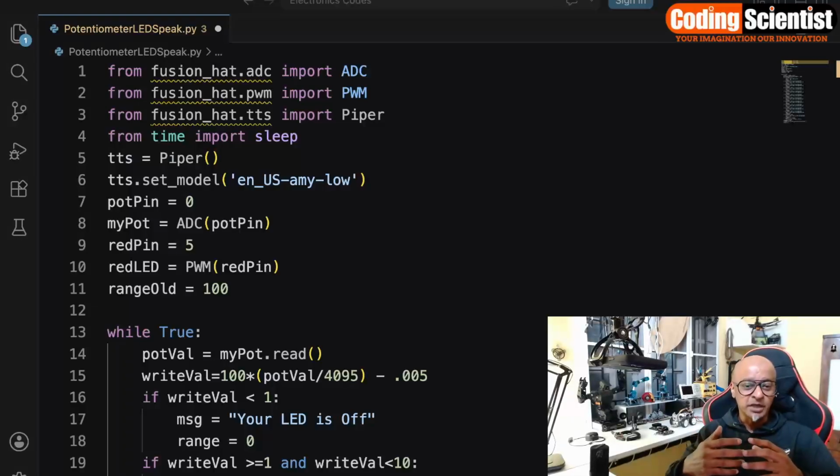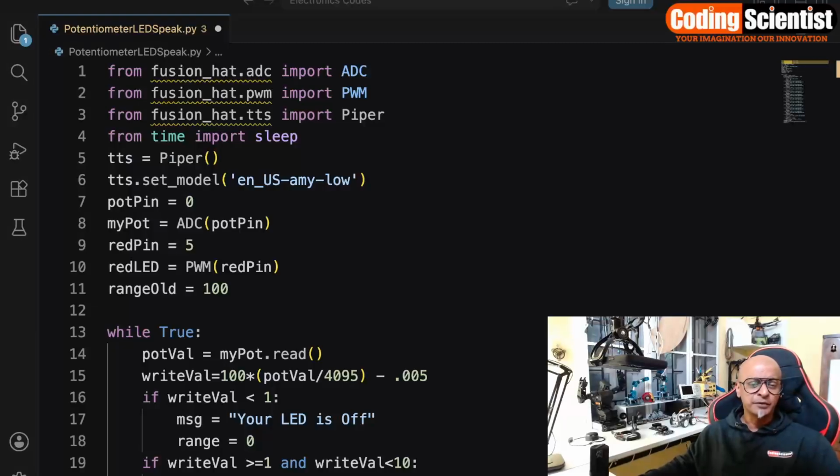The PWM library is used to control the LED brightness, and the Piper text to speech library allows the Raspberry Pi to speak messages. Whatever messages you want to type in the code, it's going to speak. We also import the sleep function to create a short delay.